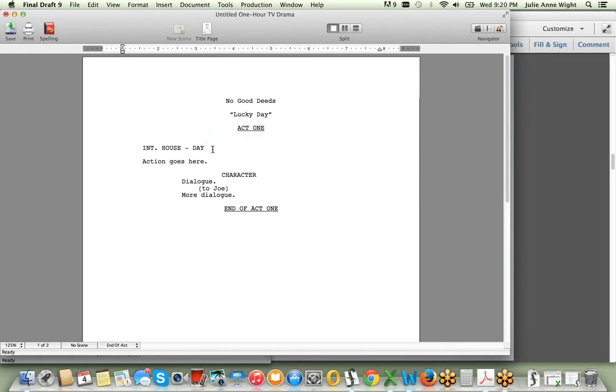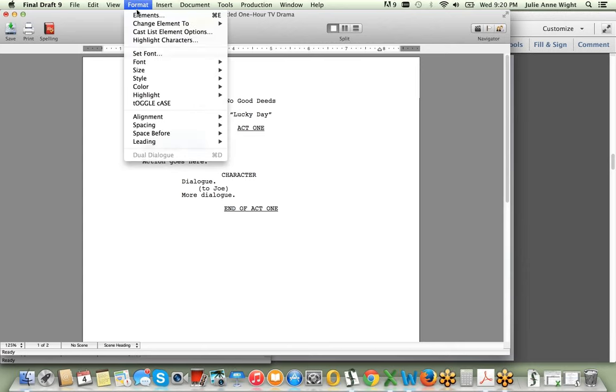So the way you can underline your slug lines, or if they have their act elements in bold, or if there's some specific thing that a particular show chooses to do as part of their script formatting, really easy to do. To underline the scene heading, you'll highlight the scene heading with your cursor.